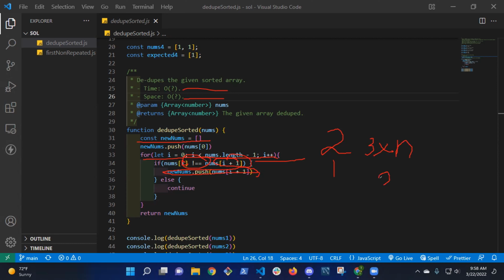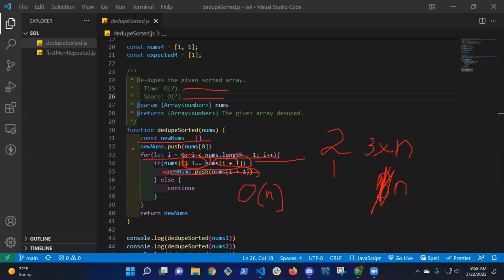In math, we write that as 3n, right? 3 times n. When we're talking about big O notation, we drop things like coefficients, something that comes in front of the number. So we write big O of n, meaning linear time. Because there are 3 operations, but in the grand scheme of things, we're talking about 10,000 times 3 is 30,000, whereas 10,000 squared would be, I don't even know what it is. When we're talking about small operations like this, we can drop the coefficient. So we can just say that this is big O of n.